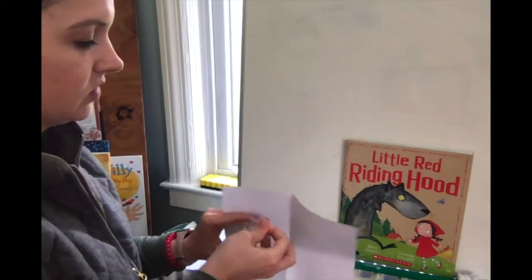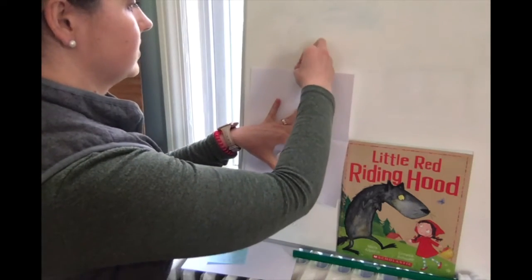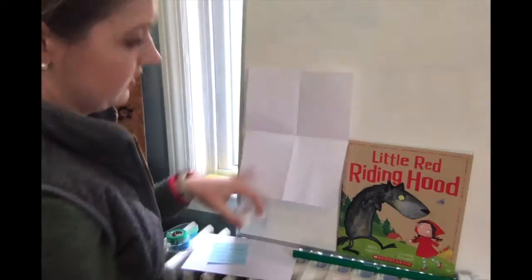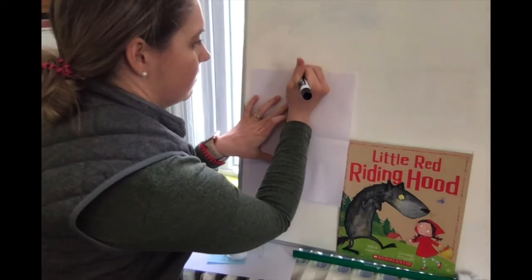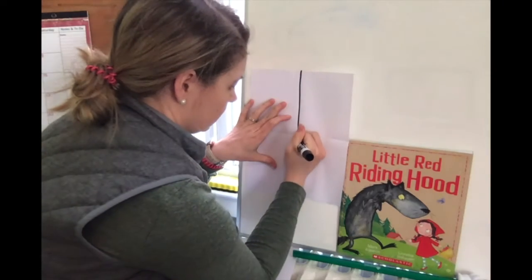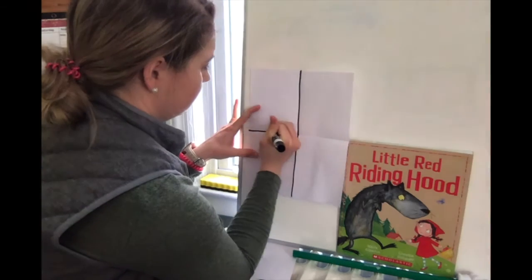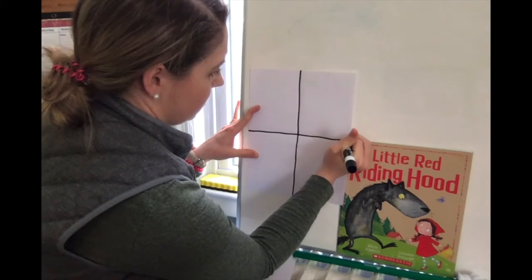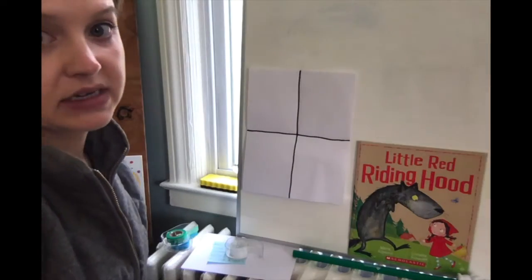With your pencil, marker, crayon, whatever you're using, you're going to be tracing over top of these lines today like this. I'm going to use a marker so it shows up a little better, but you can use whatever you have at home. So I'm just tracing over those crease lines that I make. And it kind of looks like I'm making a giant lowercase t on my paper. So now I have 4 different boxes.